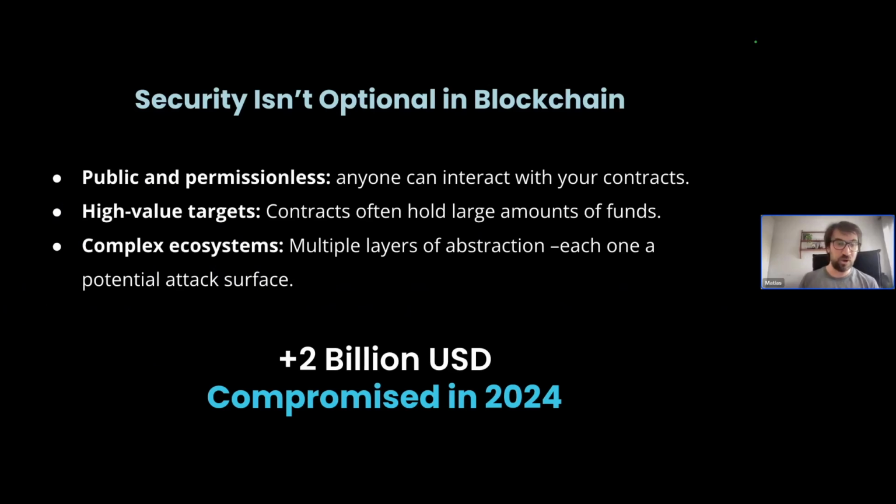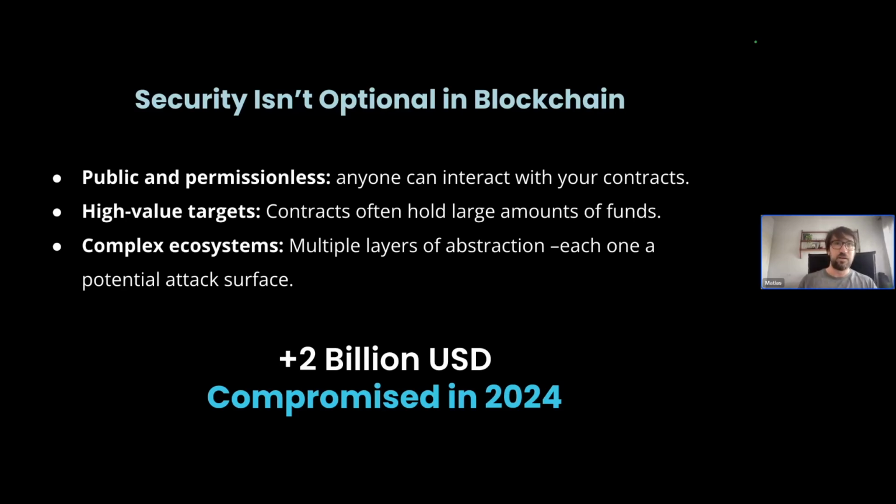First off, blockchains are public and permissionless. This means that anyone can interact with your smart contracts, and that, of course, includes attackers. Second, blockchain projects are high-value targets. They often manage large amounts of funds, and as adoption grows, so does the incentive for bad actors and attackers to try and exploit vulnerabilities. I bet that many of you use blockchain almost daily, whether it is to store savings or make payments. It's becoming a very normal part of financial life.